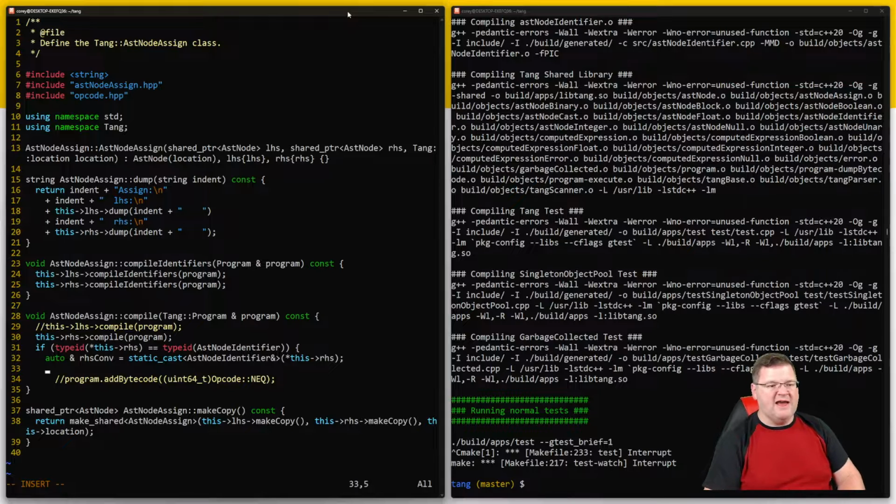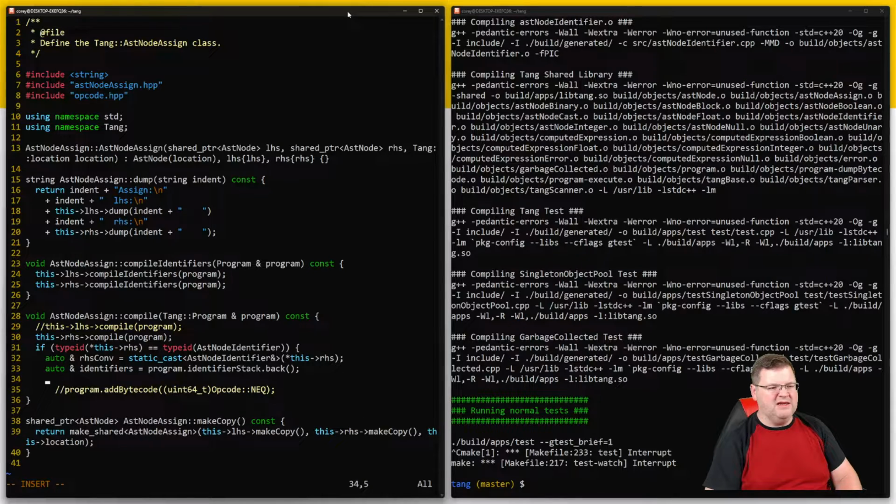And now I need to, it should be in program, right? So I'll say again, auto ampersand identifiers is equal to program.identifier stack.back. Okay.